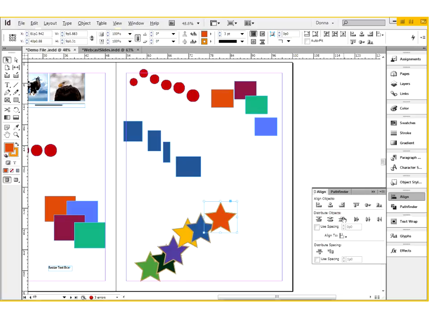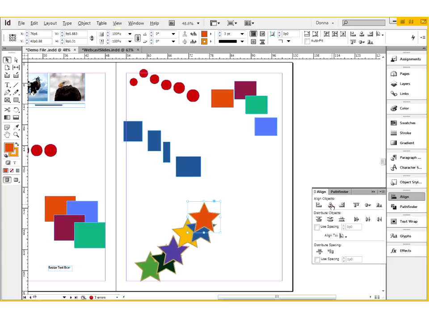And I'm zooming out so everyone can see the page. And I'm going to change the Align To from Align To Selection to Align To Page. And I just want to double check that. My check mark is now sitting to the left of Align To Page. Now going back up to this alignment set of commands, I'm going to say I want to horizontally and vertically center this star to the page.